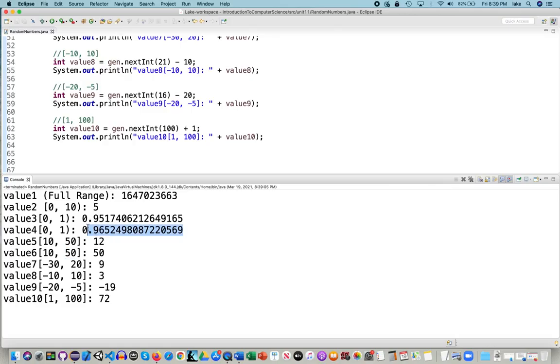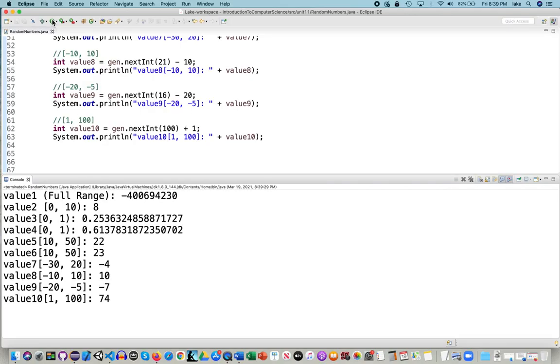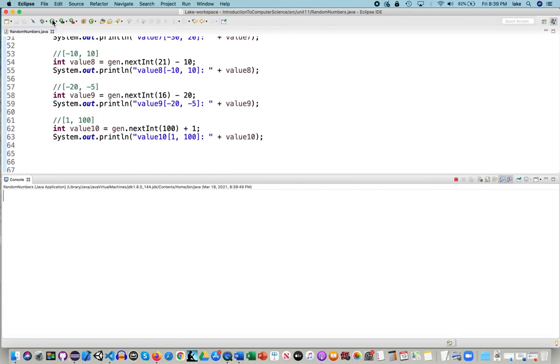Wow, that's some very high scores here, 95% and 96%. Long number again, full range. 5 is within 0 and 10. And everything looks good. Let's run again. See, we're just getting the right range, everything. These are random generators, just generating numbers randomly. Every time I click on it, I get a different number. I can't tell you what number is going to come there because it's random. However, as long as it's within the range, we've done them right.